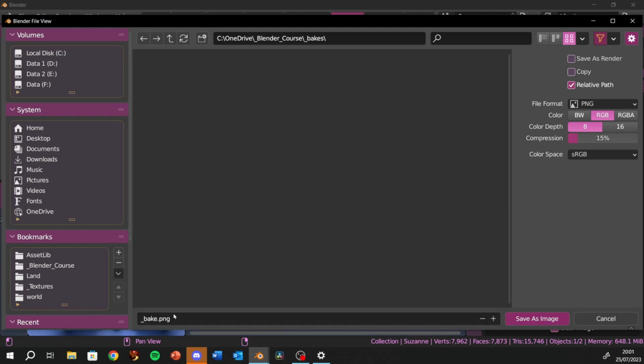Well, I always use a kind of naming convention. I call this one the diffuse div, and div is like color plus ambient. I save it. You can here save it as in different formats.